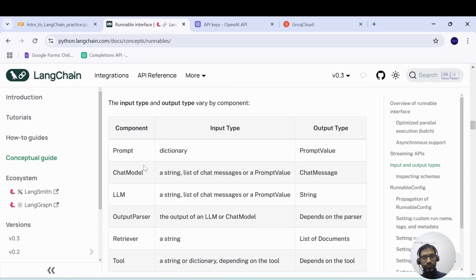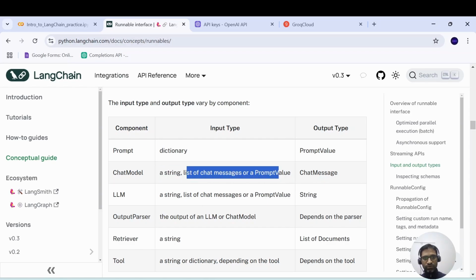Now the question is, how do we know what these methods take as input and what their output will be? This table helps us know that. If you are using the invoke method with a prompt, the expected input type is a dictionary and the output is a prompt value. Similarly, in the case of chat models, if we do openai_model.invoke, it expects either a string or a list of messages.